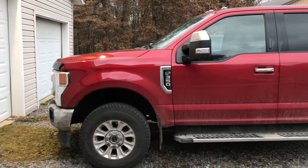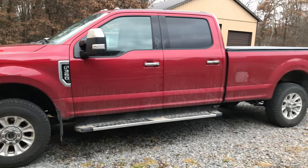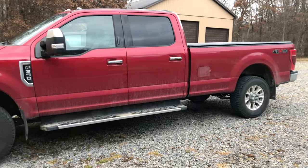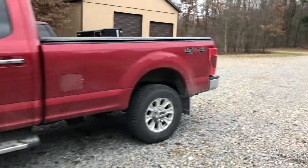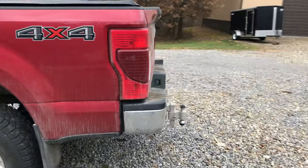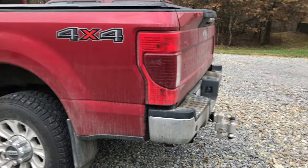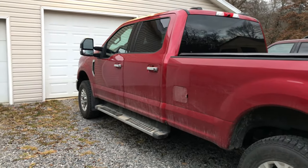I actually had to clear a couple of things out of the garage to fit this truck in the same spot the old truck used to fit — just because of that additional 16 inches. And since I usually have a hitch in the back, I had to clear some stuff from the front of the garage to leave walking room in front of the truck when it's parked inside the garage stall.